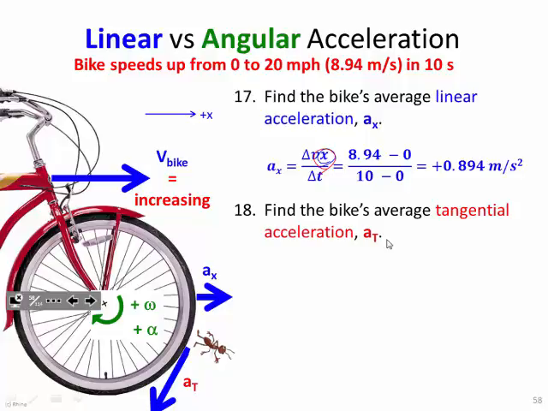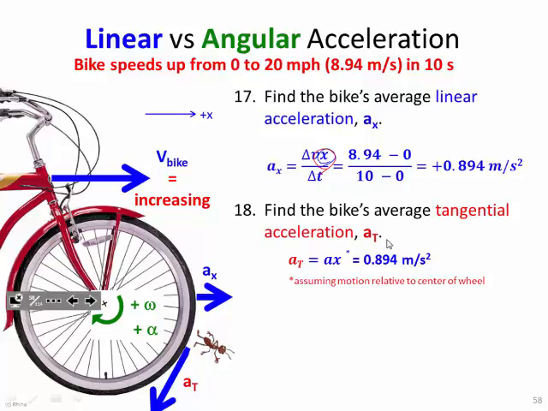And the reason is it's the string coming off the wheel, right? Whether I'm rolling the bike along the ground and measuring the speed or the velocity or the acceleration of the bike, or I lift that bike up and keep the wheel spinning at the same speed and spin off a spool of thread, that thread's going to be moving off, regardless of what direction I pick, in a tangential direction at the same acceleration the bike would have if it were rolling. Does everybody agree with that statement?